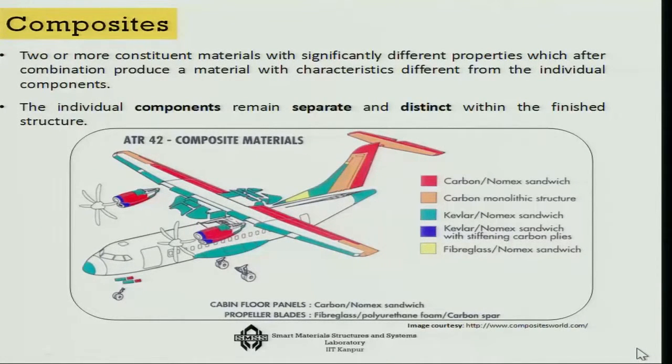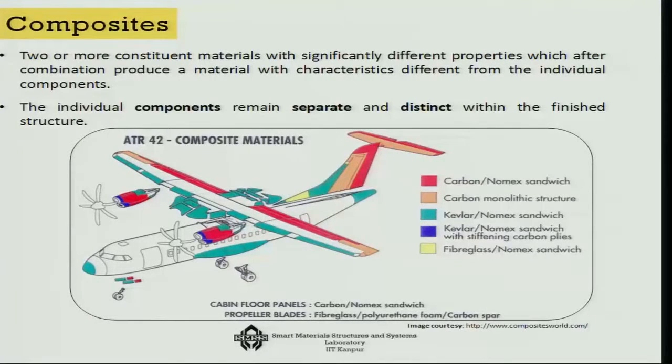The composites. In a composite, the idea is that it must have two or more constituents, in which one is the major constituent, which is the matrix, and the other one is a minor constituent in terms of volume fraction or weight fraction, but it is not minor in terms of strength, or modulus of elasticity, or other interesting properties like high temperature performance. So, that is the idea in composites: you mix one extra material into a matrix to substantially improve the property of the basic material.